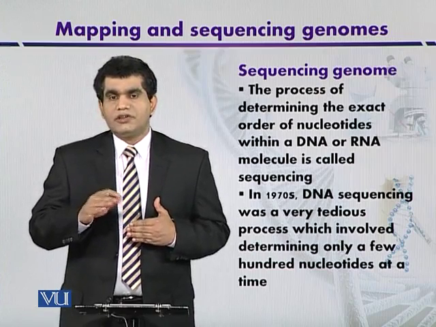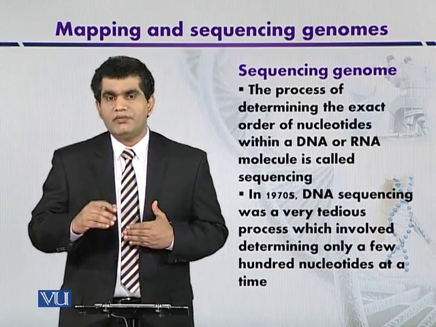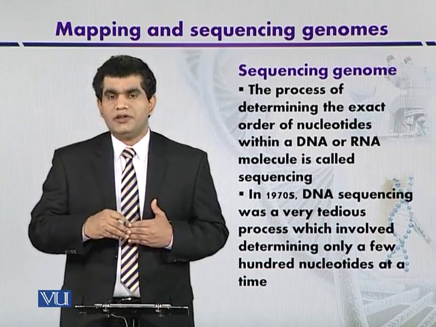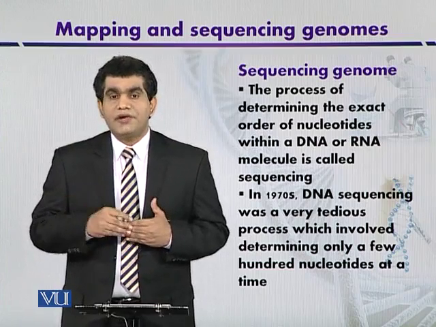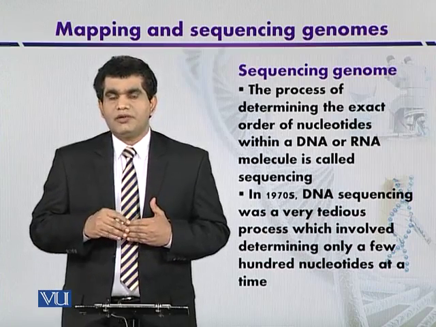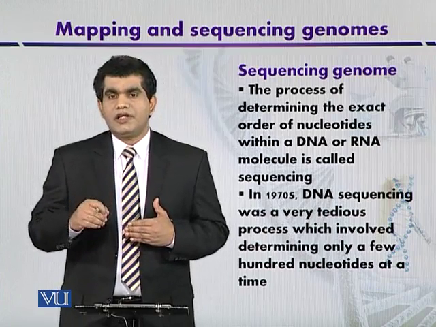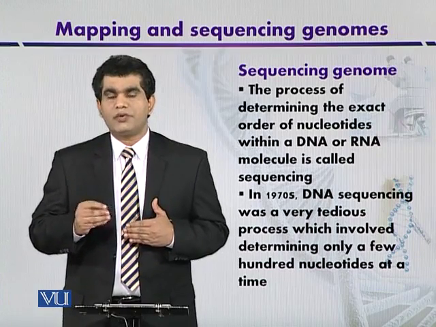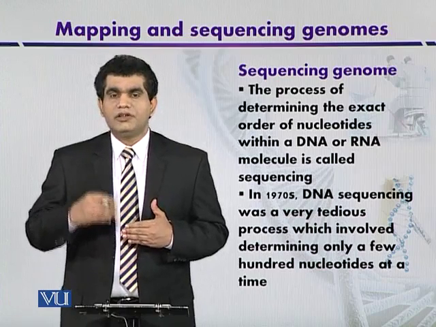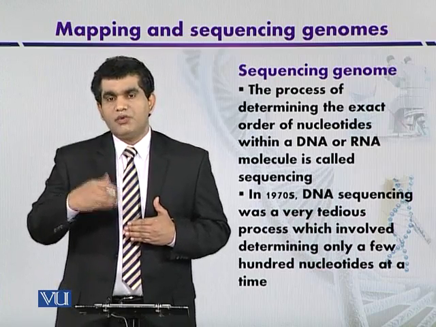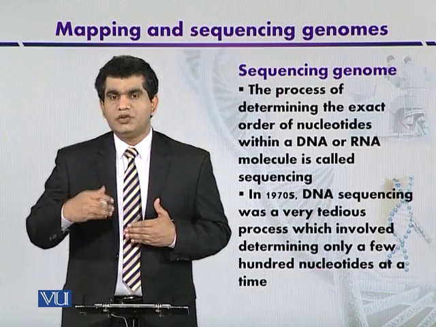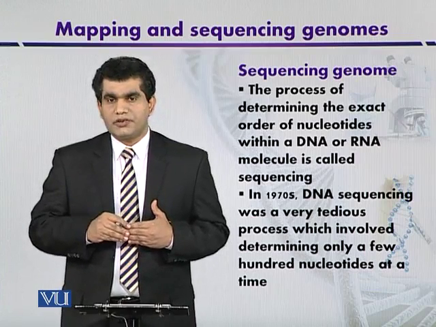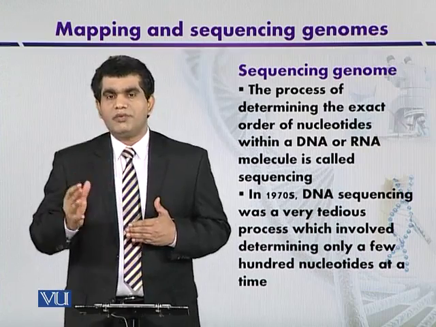So in 4 separate reaction mixtures, whenever a dideoxy base is added, then the chain will be terminated, or chain extension will be arrested. If you remember, this dideoxy base is lacking the hydroxyl group at the 3' end. Because of this reason, it is called 2', 3' dideoxynucleoside triphosphate. So DNA polymerase has the ability to incorporate such dideoxy or modified bases during the extension process. Now what will happen in 4 separate reaction mixtures?